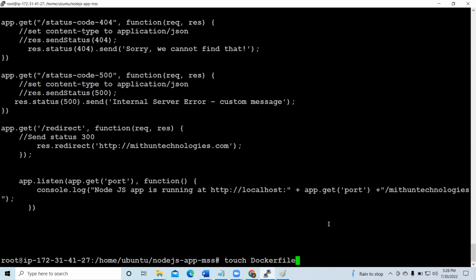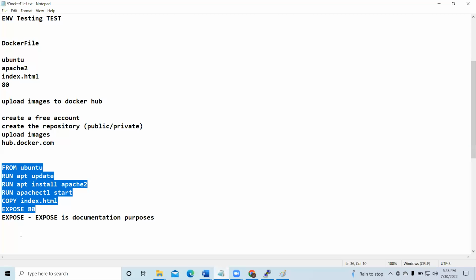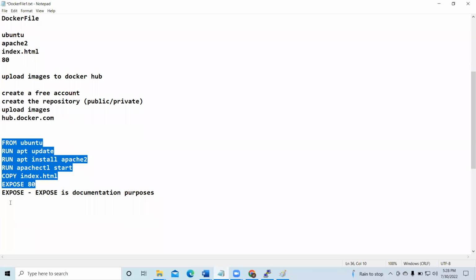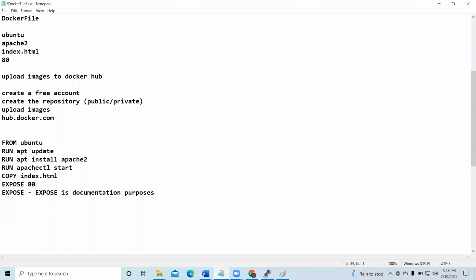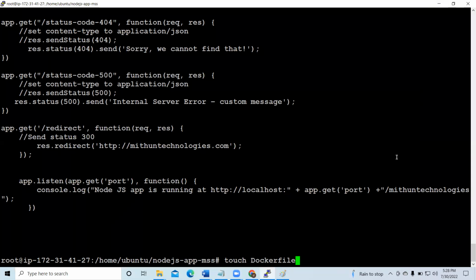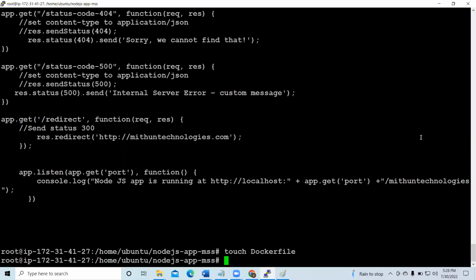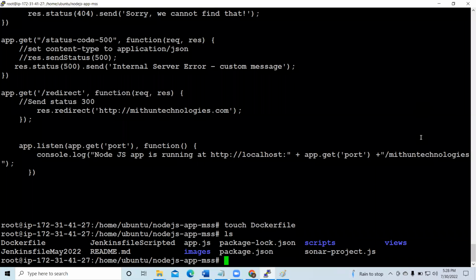If you want, you can use a different name, but if you use a different name, then you use -f when you build. Let me go with the default name, Dockerfile. Create a Dockerfile.